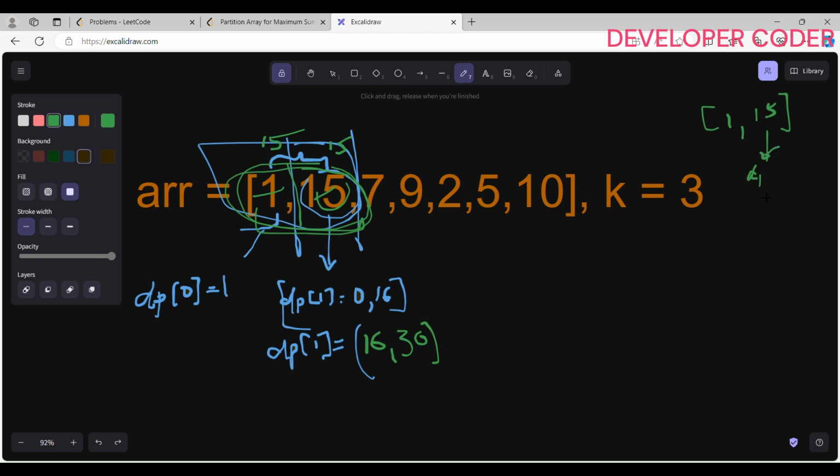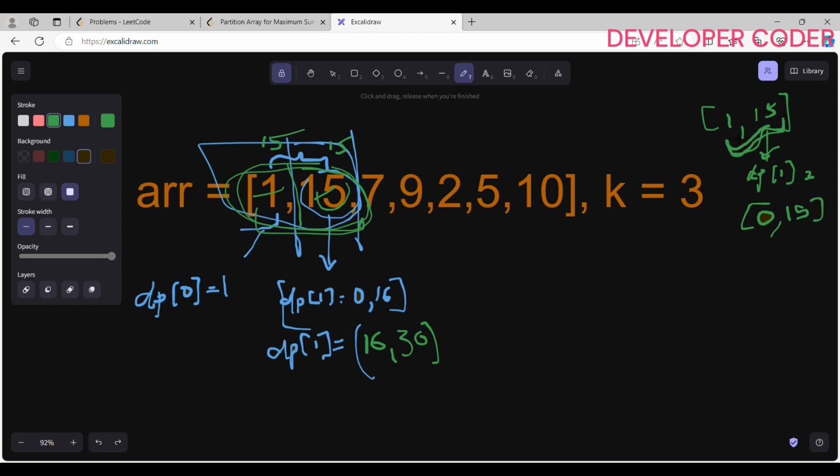Now I'm trying to calculate the max value that I am going to get at this position, DP of 1. Firstly, I'm taking the max value as 0. At every element I take the max value as 0 at the starting point. Then I check the value at this particular place. This value is 15, so I store this into our DP of 1. This is my updated value of DP of 1. After that I check whether I can create a sub array of these two elements. Yes, I can.